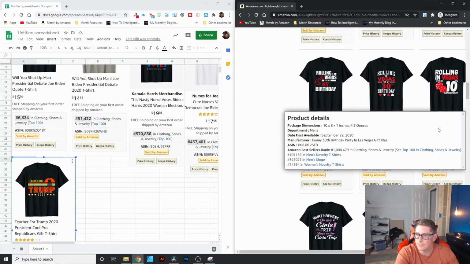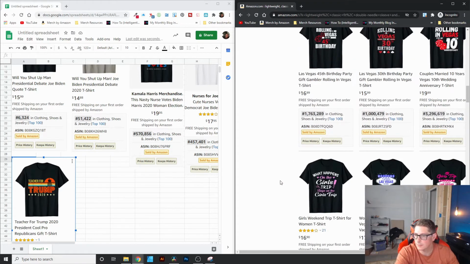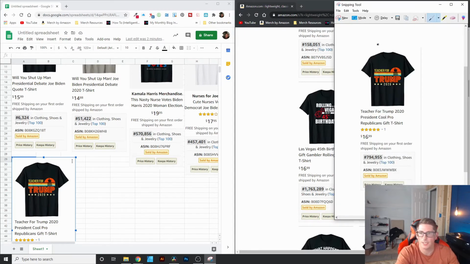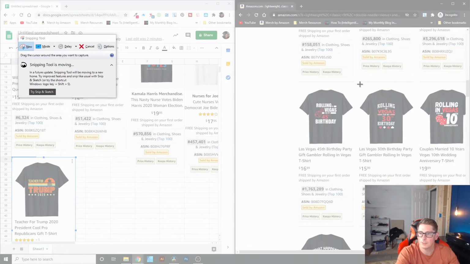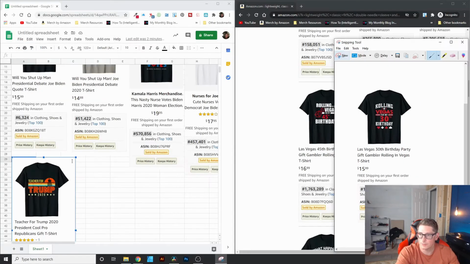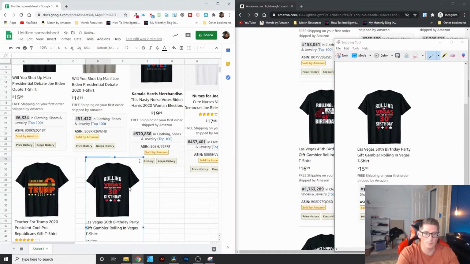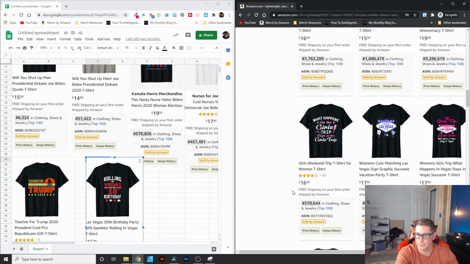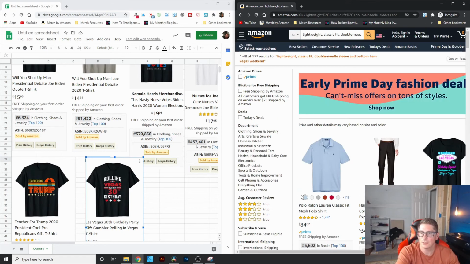A lot of birthday Vegas shirts, so that's something you could consider. Rolling in Vegas for my 30th birthday. I mean, I'm sure any momentous birthday you could add that for. I'm gonna grab that one just because you could use any popular destination. Where I live in the country, Vegas is popular, but I used to live on the East Coast, and Atlantic City was popular. So you could definitely do Atlantic City, like for a guys' trip to Atlantic City. Let's just put Atlantic City in here.